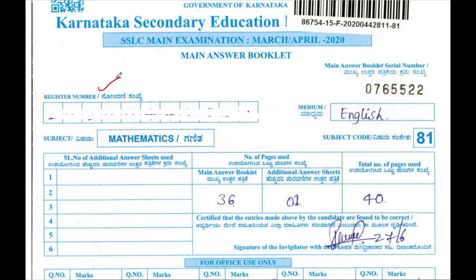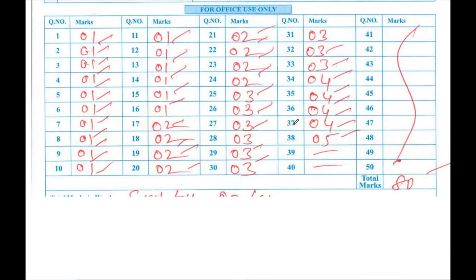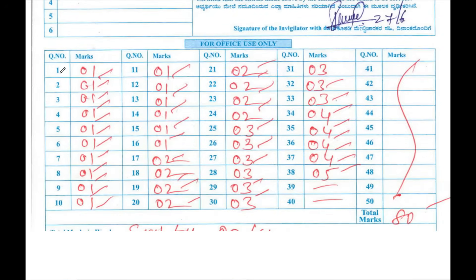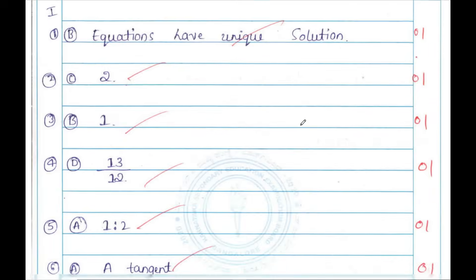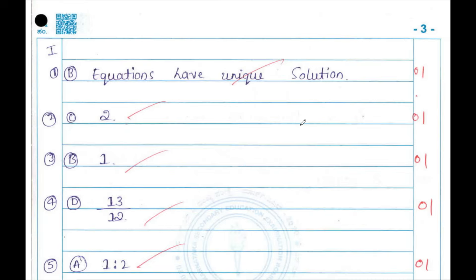Students, here will be writing the register number. See, students, this is how the evaluation will be happening. For each question, the mark after the evaluation will be entered in the first sheet and total marks will be written here and entered into the system. In case if you are repeating any question, the evaluator can easily get to know by this first sheet.